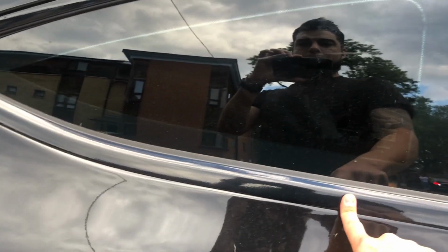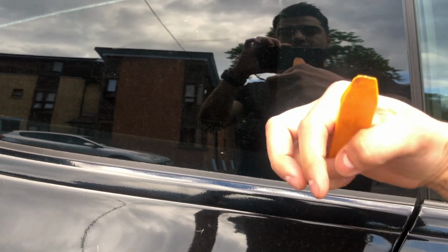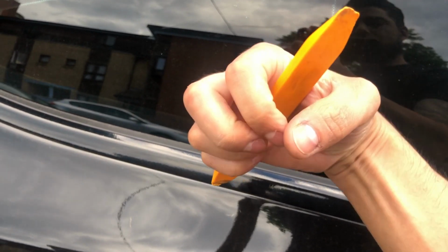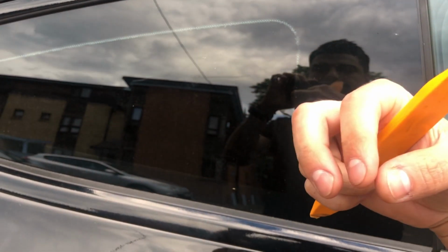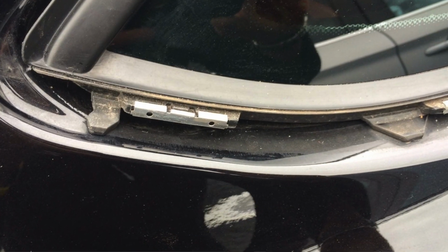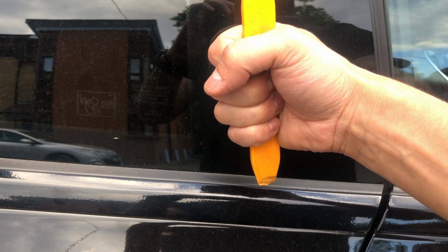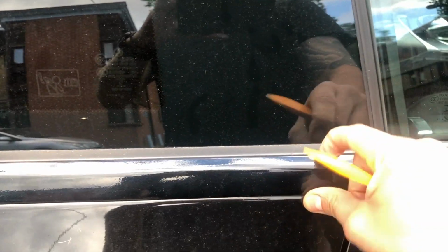A good trick to get it back on, because I had a lot of trouble getting my one back on, is because there's a hook and it hooks on, and for some reason when you go to hook it back on, it won't clip in properly and it'll come off. So what I've done is I put some fishing wire under the hooks, put this back on, hold the fishing wire, push it in, and as you're pushing it in, pull the fishing wire up, and you should hear a click, and then it will clip in and it's back in solid.